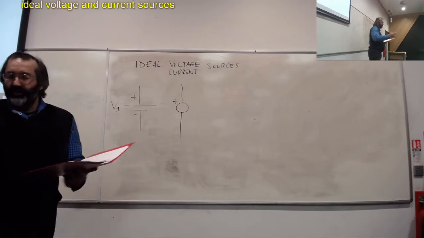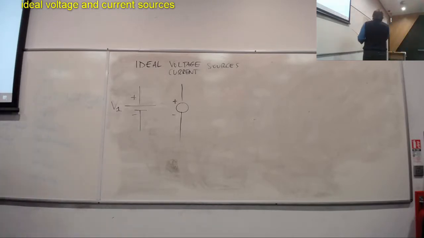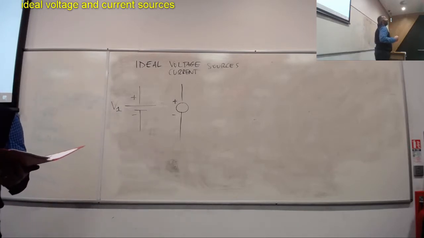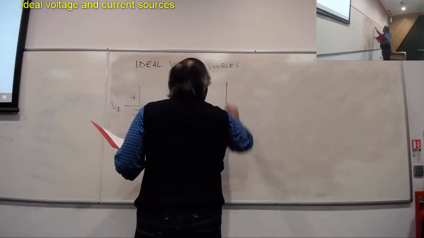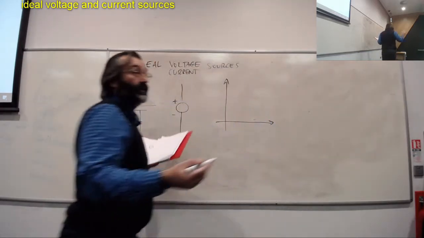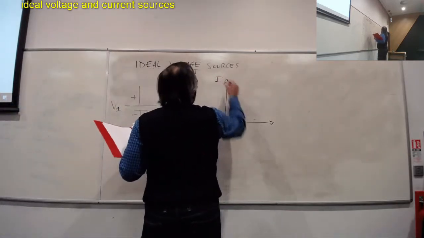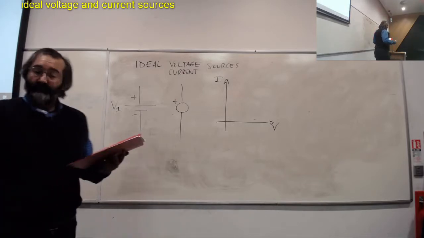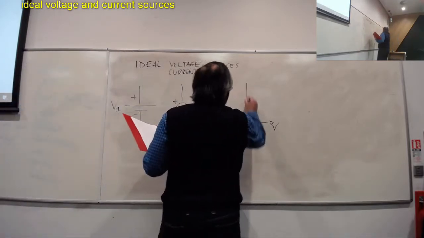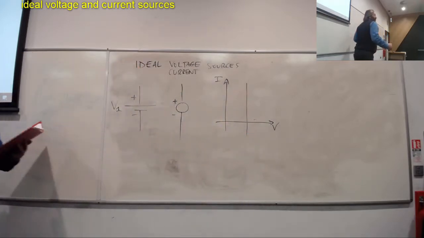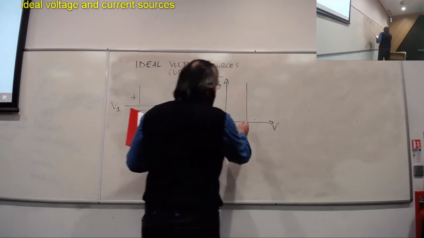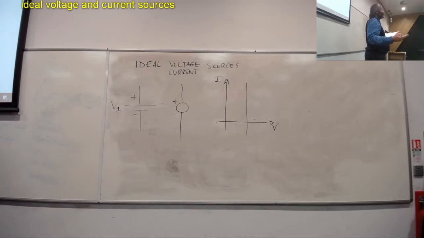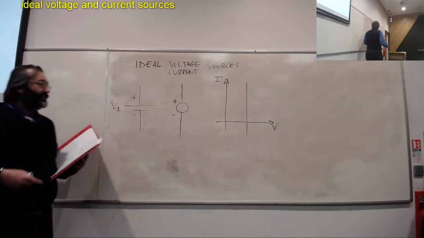Because from now on we'll only use current and voltage, how do we represent a voltage source or a current source on a current-voltage diagram? If I plot, these are obviously called IV diagrams. We will see plenty of them. A constant ideal voltage source is obviously represented by a line. What this means is that it can provide the same voltage for any current you ask it to provide. Doesn't seem very real, does it? That's why it's called ideal.